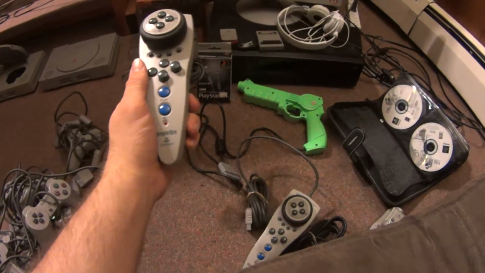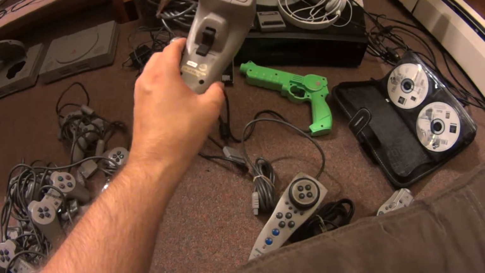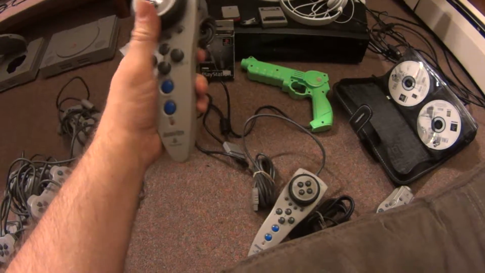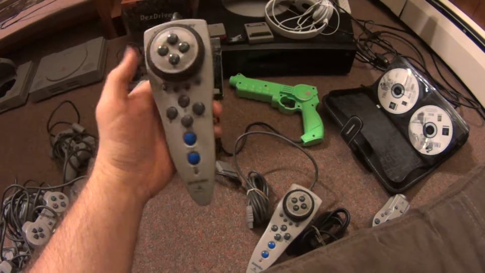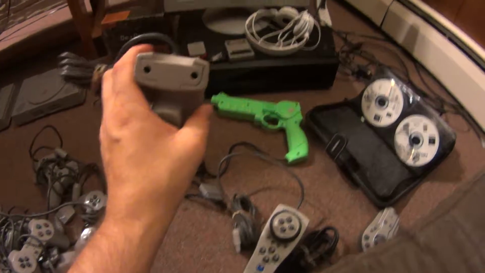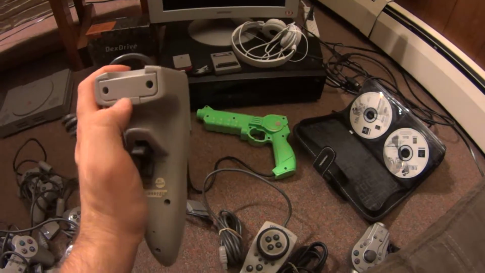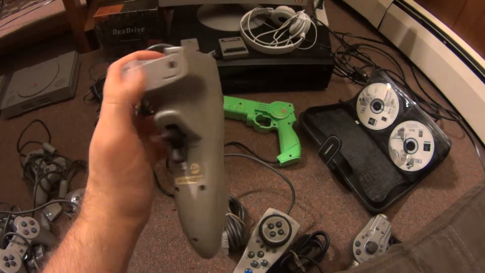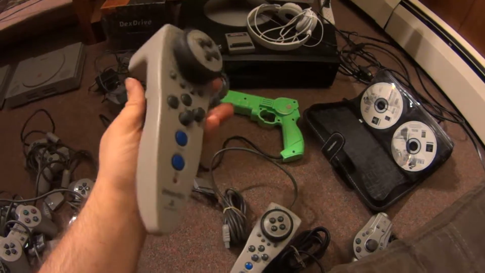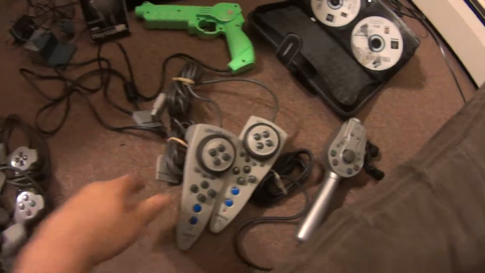Basically, it was by Interact, the same people that made the Dex Drive and the Game Shark and whatnot. It's supposed to just be for driving games. Not hard to tell that. What's kind of neat though is this is also the same mold for the N64 variation, so they still have this kind of thing. And the N64 memory card would have went in there if this was the N64 version, but it's not, so eh. Two of those.